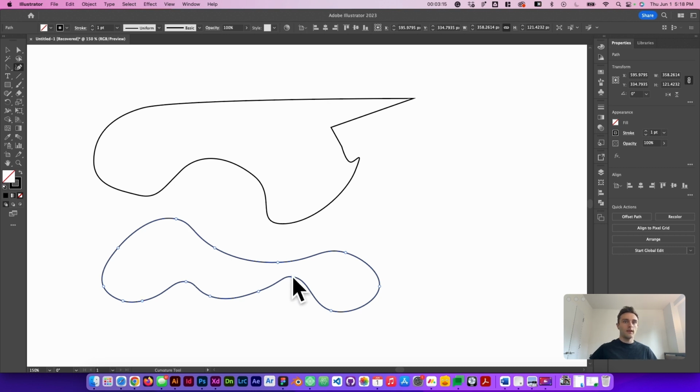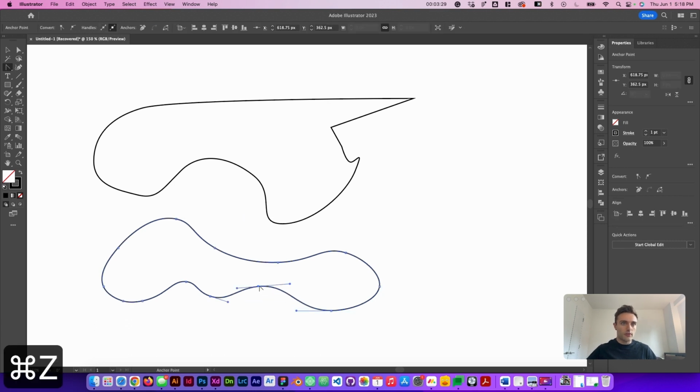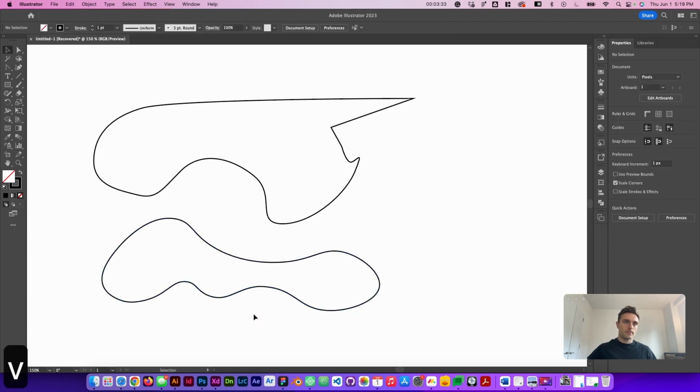You can go in and modify it without having to open up those individual arms. But if you do choose to, you can select the Anchor Point tool, select your path, and go in and actually edit the handles. And that is the basics of your pen and curvature tools.